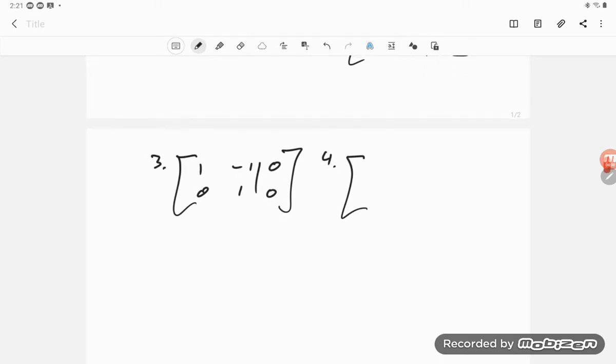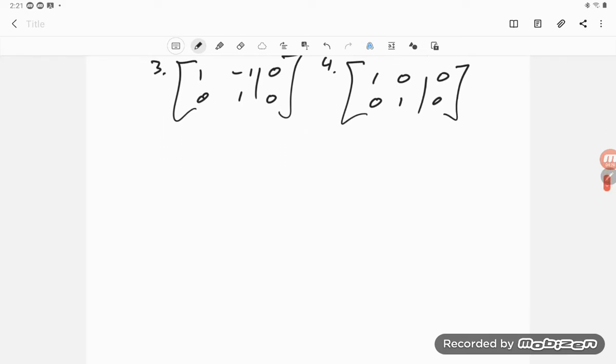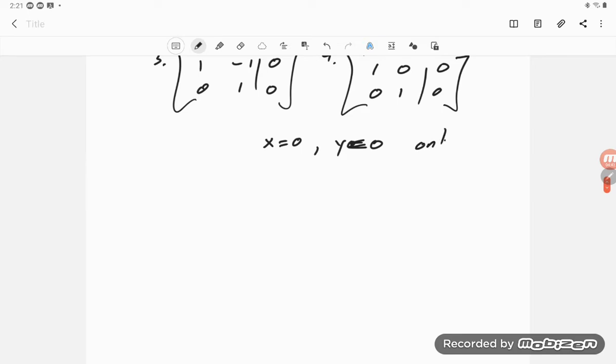Now in this one, I'm not showing how I'm doing these. On an exam, you will want to show how you did it, unless you're allowed to use technology, and then you're going to want to state that you used technology. But for now, we just show this, and so this tells us that we get this unique solution of x equals 0, y equals 0, and so it's only the trivial solution.